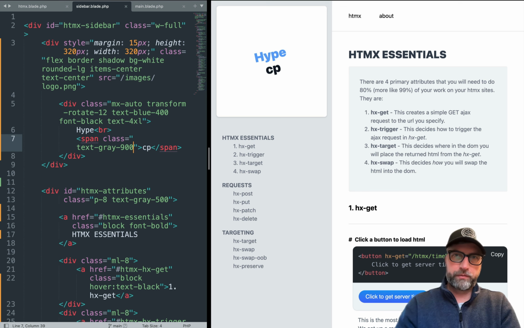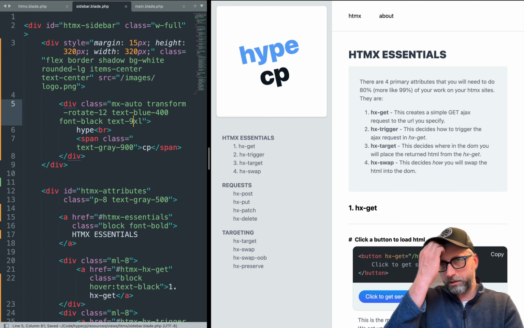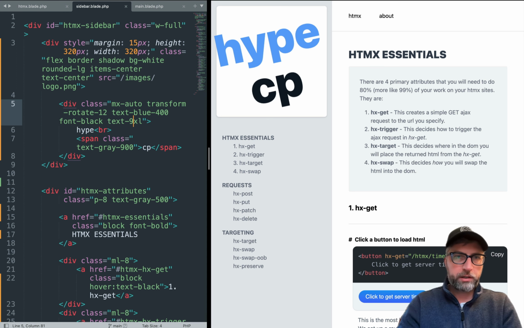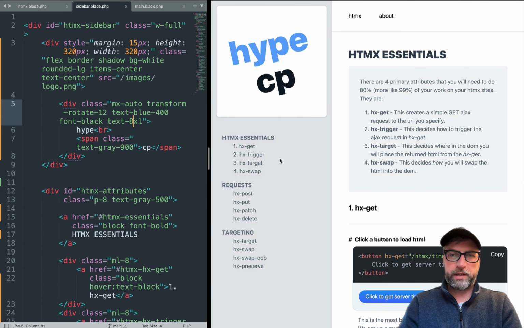This is just a placeholder, so I'm not worried too much about it, but I just want it to look a little bit intentional. Do we have 9XL in here? Just to fill that space. Not that big. That's too big. That's kind of fun, maybe. No, this is good for now. HypeCP.